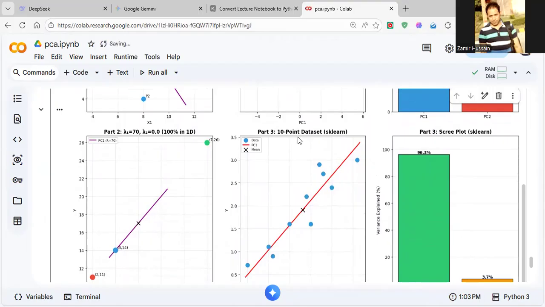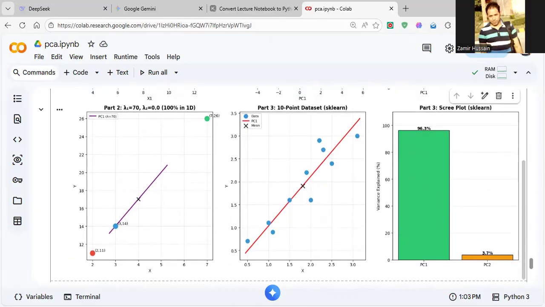Thirdly, a 10-point data set is given in this 2D space. The 10 points are shown in blue as data points. Secondly, we convert the data points. During this process, the two-dimension model converted into one dimension gives 91% accuracy. The 10 features converting into one PC give the best performance of 91.3%.